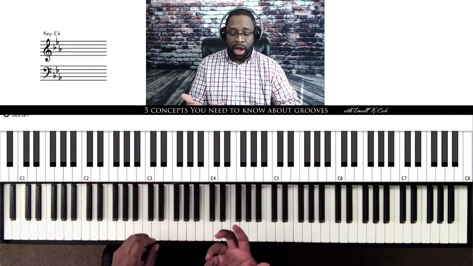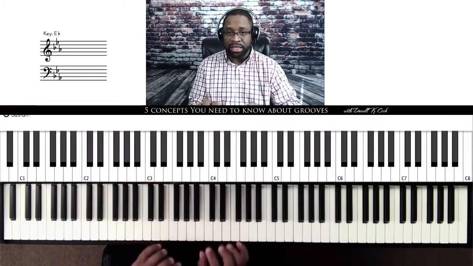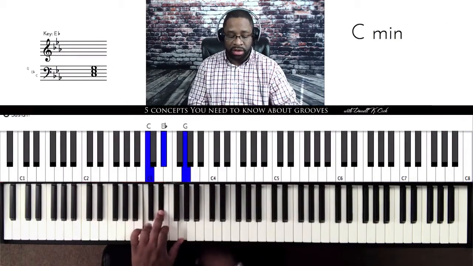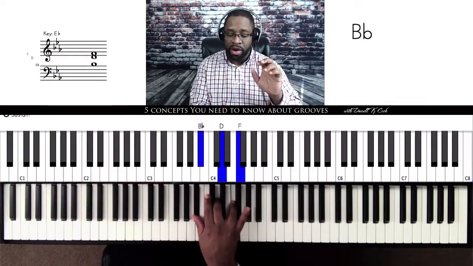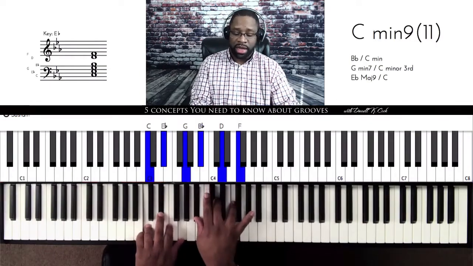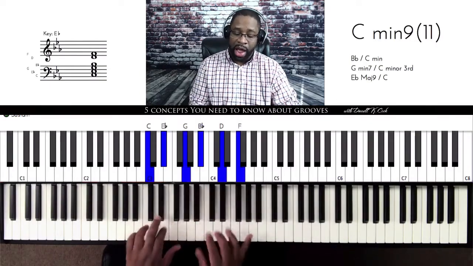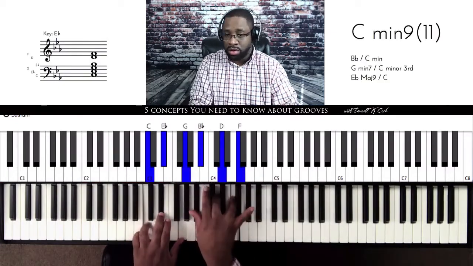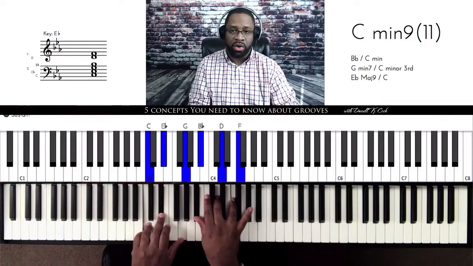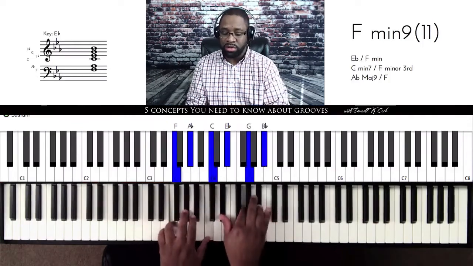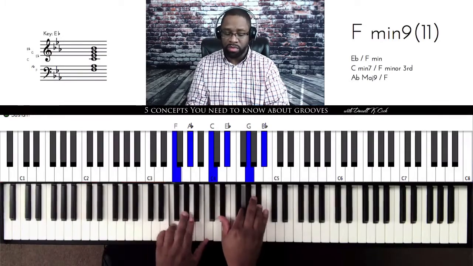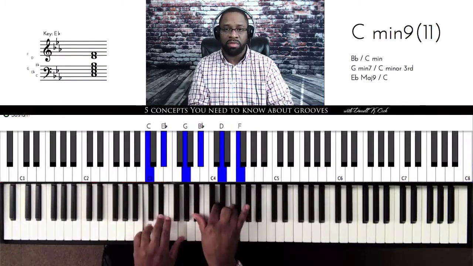That how I get the chord is I could simplify and look at it as me playing 2 chords. I'm playing a C minor in my left hand and a B flat chord in my right hand. I put them together, I got this 11. And now I'm really in a good place with this groove. So just sticking that chord out. I'm doing the same thing with the F. And it's really opening up this groove now.